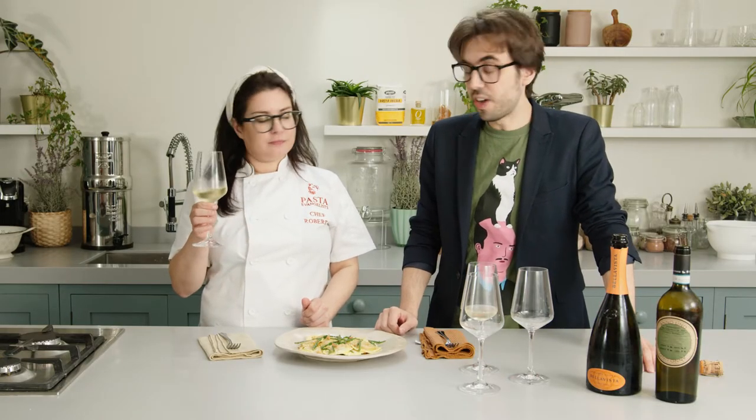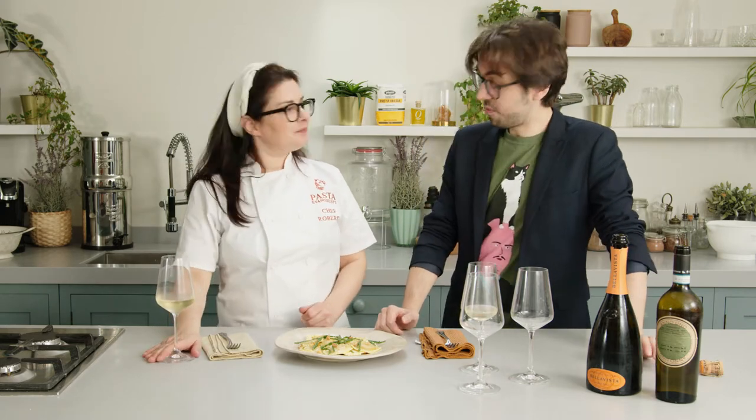What about the price and where can you find it? This goes out pretty fast, and funnily enough in the UK, Franciacorta is getting to be really popular. So drink it as much as you can before it sells out. You will find this one around the 40-pound mark — it's imported by Liberty Wines, so you will find it in many restaurants and retailers.